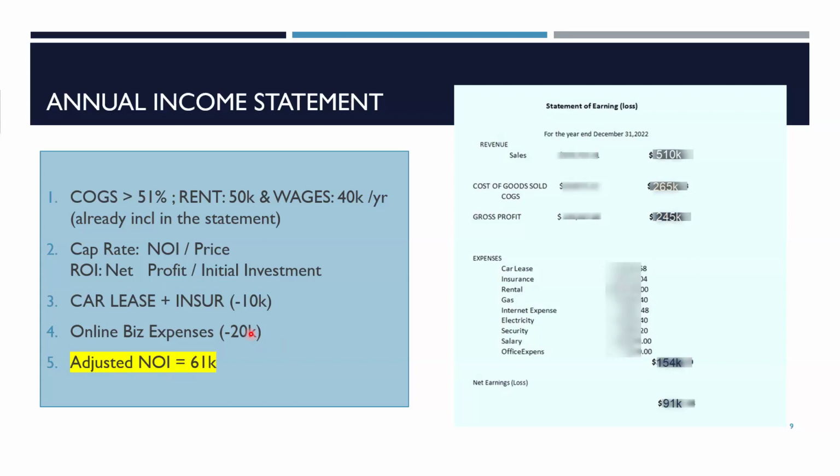So I will adjust the price, adjust the profit minus 20. So I think adjusting to 30K for the NOI of 90K, a 30% adjustment, should be reasonable. Okay, so it will get down to 61K for this business. So talking about 61K for this 500K revenue, yeah, it's probably still a good thing to move on with, right?